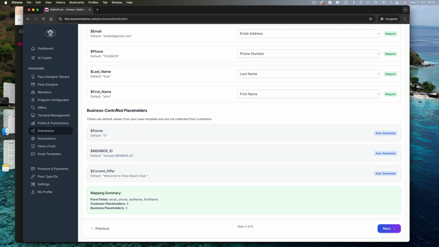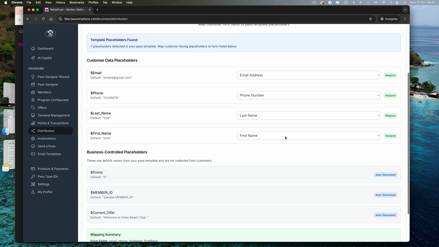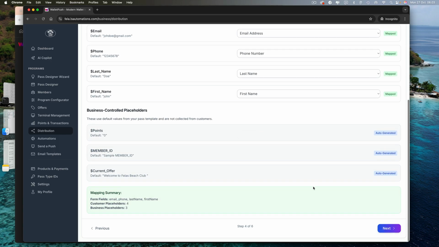We've got the business control placeholders for points, which is auto-generated, member ID, auto-generated, and current offer. I'm going to leave this as is because it's done the mapping correctly. The email placeholder maps to the email address on the form, the phone maps to the phone input, and likewise last name and first name. So all of that is correct.